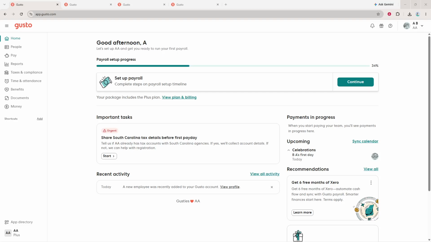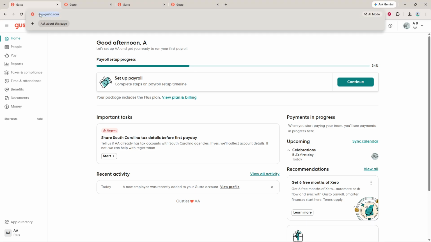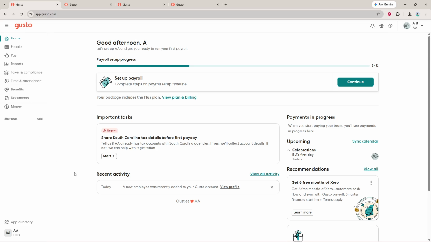In today's video, we are going to cover how to view employee contact information in Gusto. Begin by logging into Gusto with your account. Once you are signed in, wait for the main dashboard to load so you can see the navigation menu on the left side of the screen. This is where you will move into the employee directory and open the record you want to review.